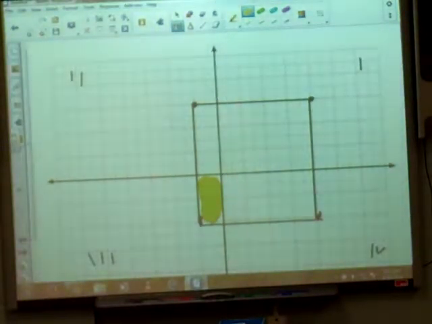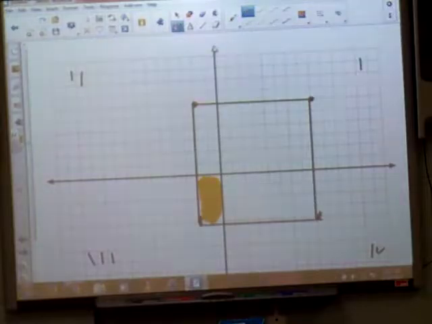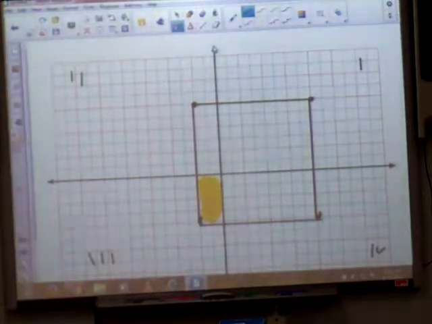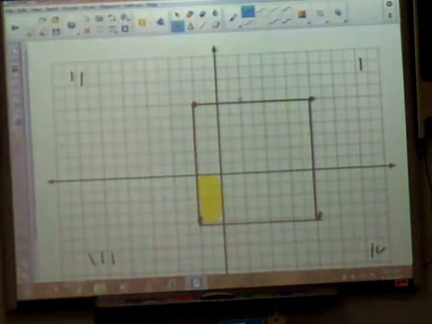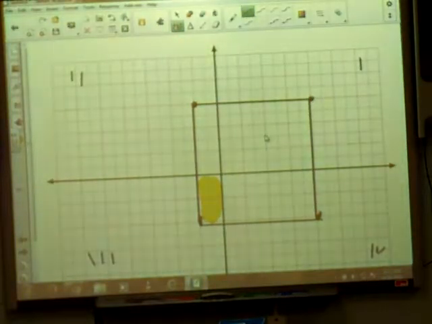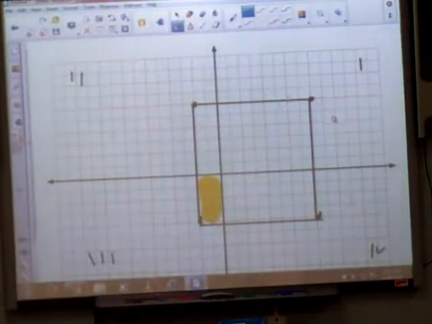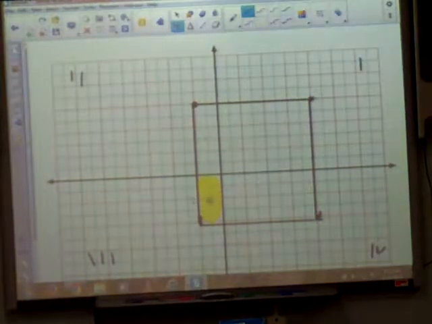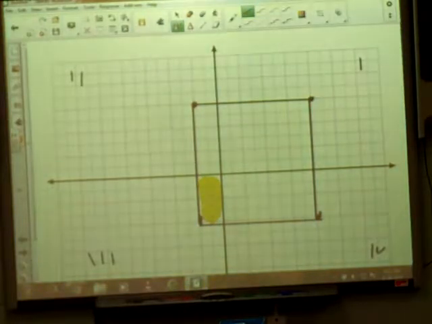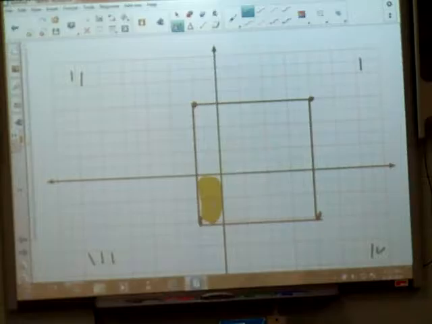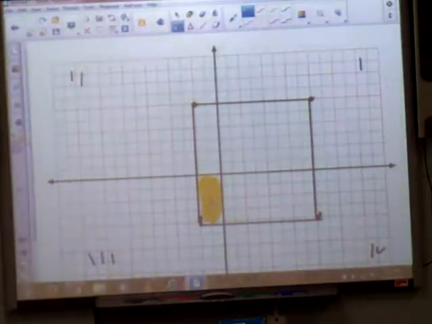Now, when somebody first asked me for help on this question, I went and found the area of the whole rectangle. That wasn't real hard to do. I just counted how long this was, how long that was, and then multiplied to get the area. Then I did the same for this new little rectangle down here. Counted how long that was, got the area of it, and then divided to find the percentage, right?